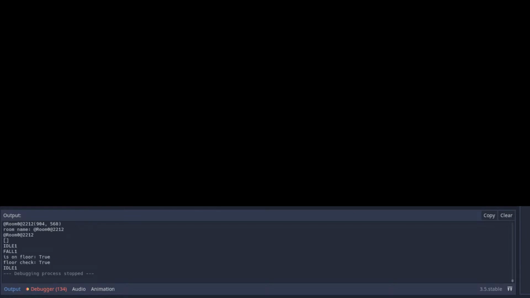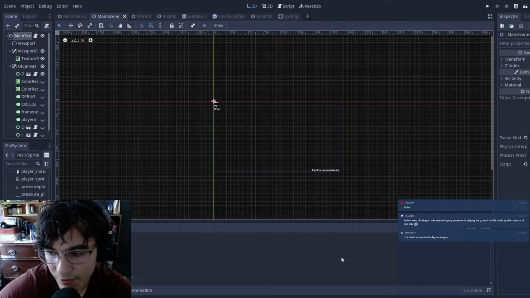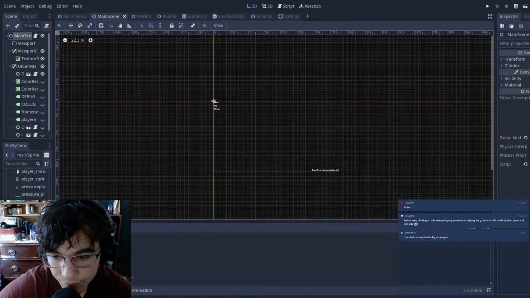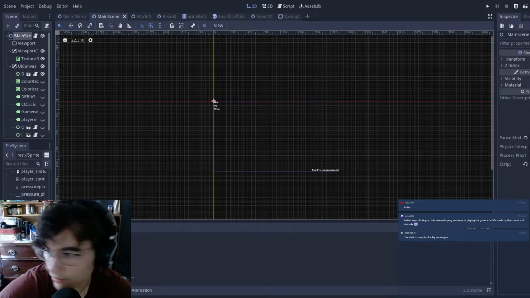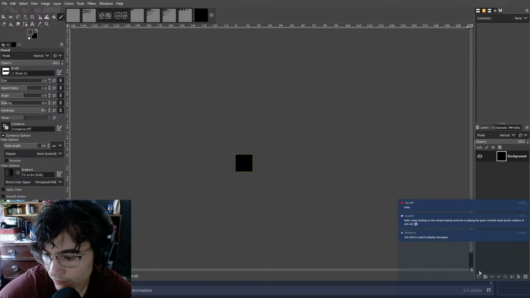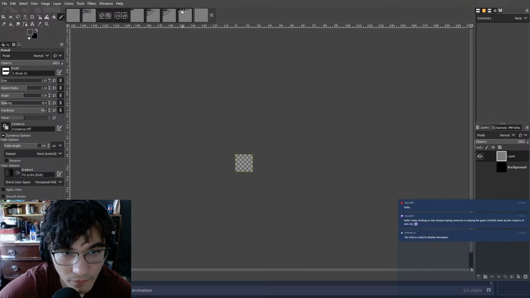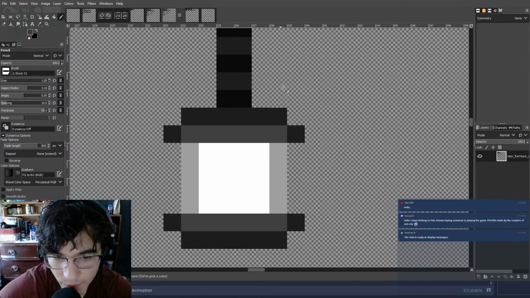Let's see. First, I need to grab those textures. And we actually have a bunch of them, like a bunch of different lighting sprites. But I think our main one is going to be... Let me just make a new sprite sheet real quick. Going to be this one for the most part.